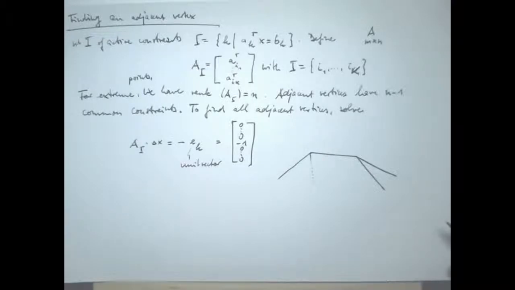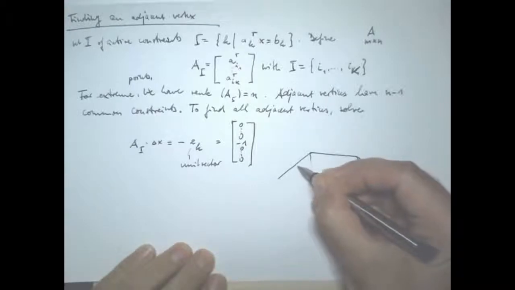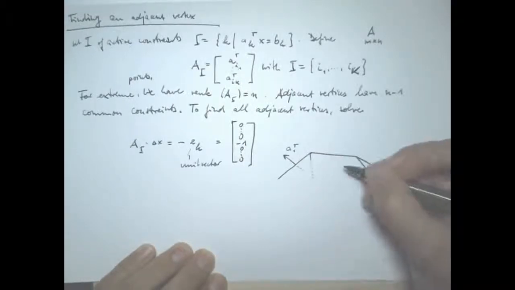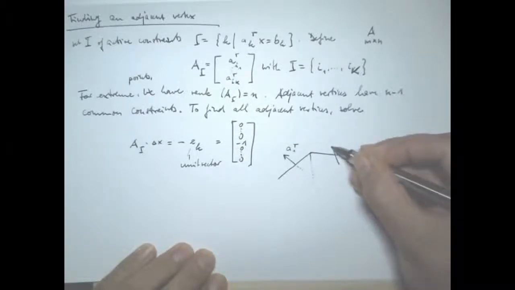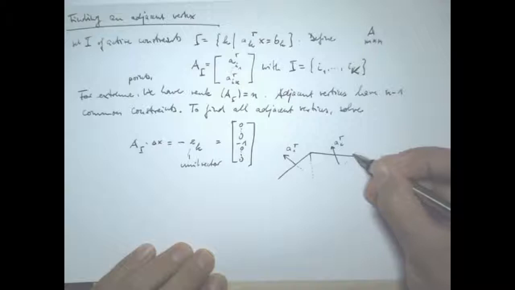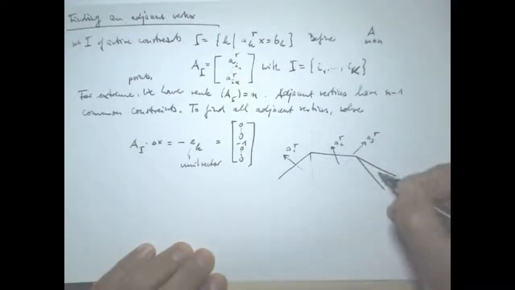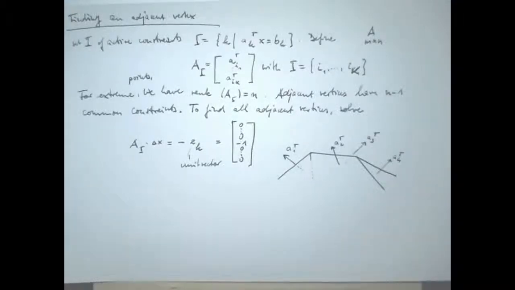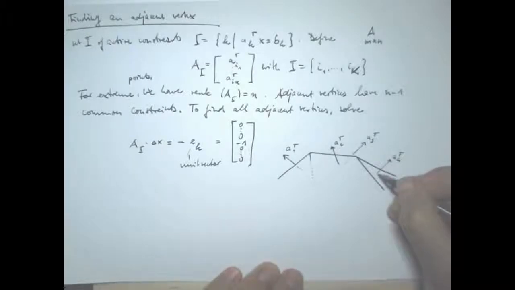So I am having a total of 4 planes here. There is one plane pointing in this direction. Let me call this A1 transpose. Then I have one plane here pointing towards me. Let's say this is A2 transpose. Then I have a plane here pointing away from me. And finally A4. Again, these are all normal vectors on their respective planes. So A4 would be orthogonal to this plane, and so on.